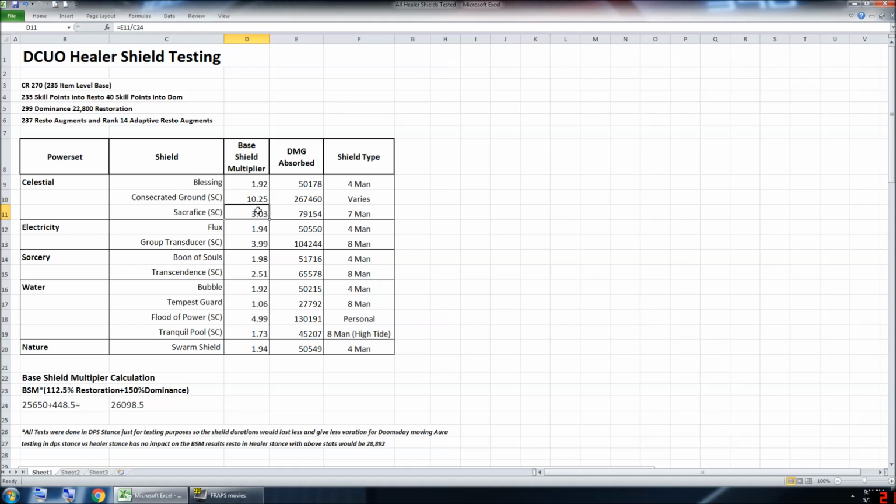Sacrifice is a 3.03. That didn't change from the shield adjustments a couple of game updates ago. Flux is a 1.94. Group Transducer is a 4, basically 3.99 to 4. So at those stats, that's 100,000 absorbed for 8 people. Boon of Souls actually came out to be the strongest. You'll see it better in the graph, but Boon of Souls is the strongest non-supercharged healer shield, which I found a bit interesting. I didn't actually know that for Sorcery.